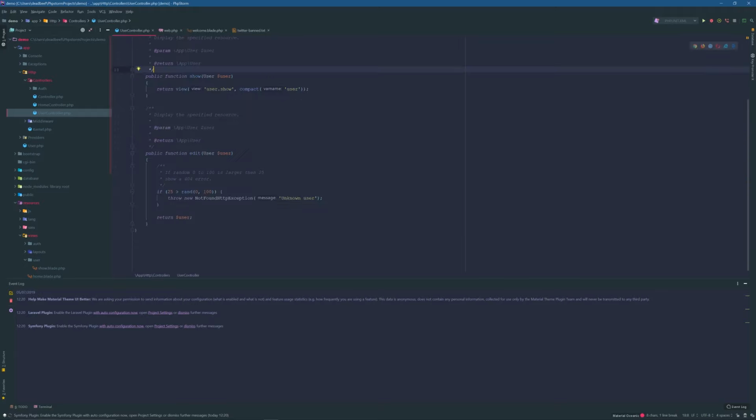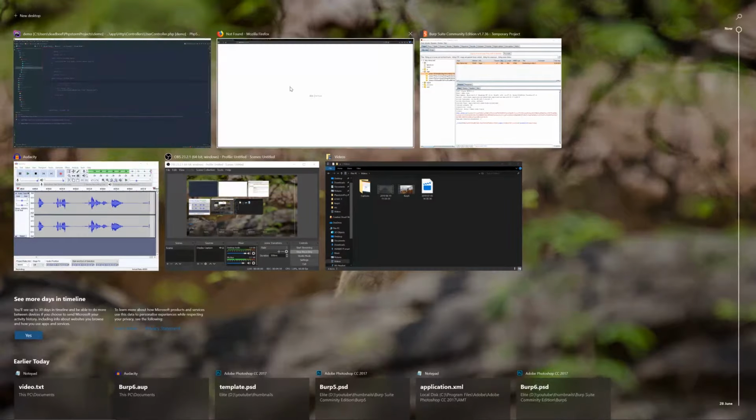If you go to the user control, you can see that I asked for a random number between 0 and 100. If that number is higher than 25, a 404 will be shown. Unknown user. As you can see here.